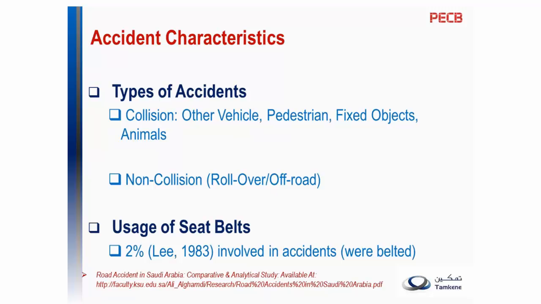Also, the basic issues of accident: out of the accidents, Lee mentioned that there are only about 2% who use the seatbelt properly. So there's a serious issue of basic personal safety on the part of the drivers. So these are some of the implications of road safety when it comes to the economic losses and also the contributing factors regarding road traffic safety.